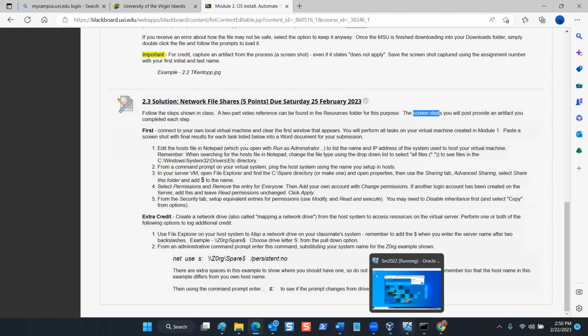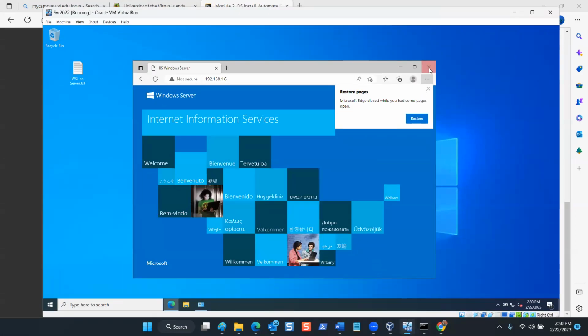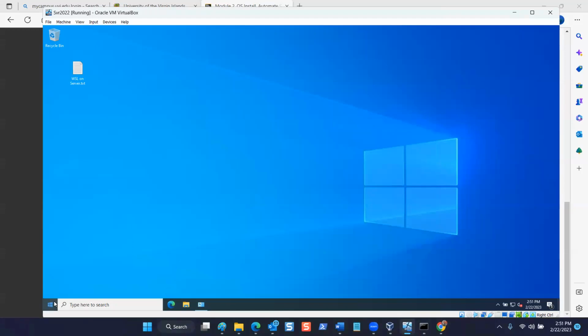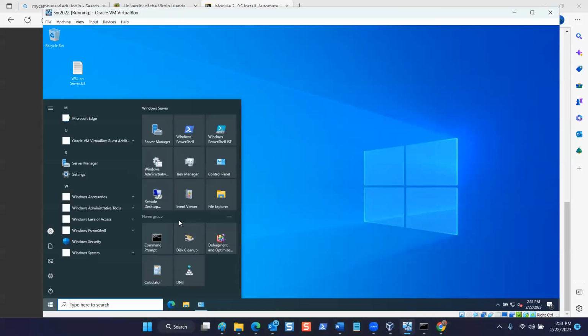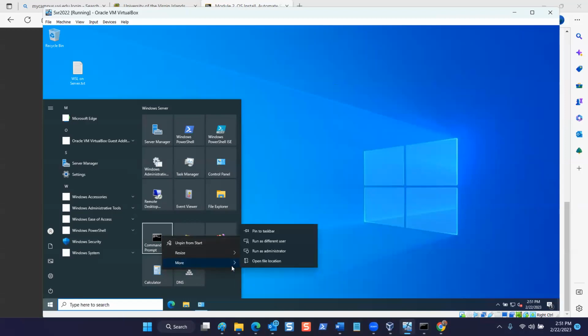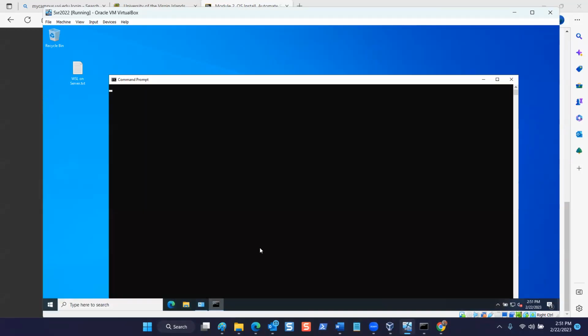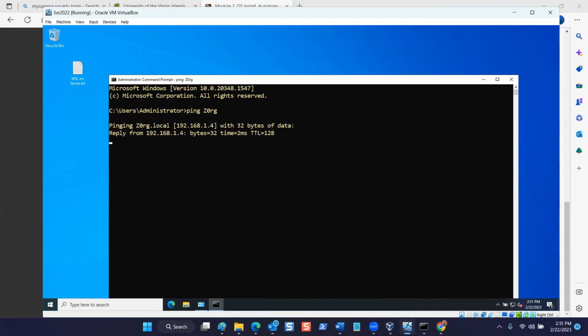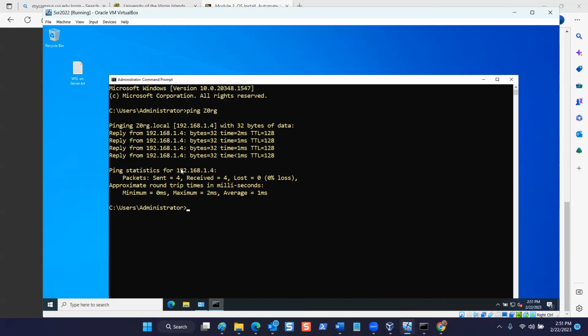On the host, I am going to ping my host. Ping Zorg. And there it is. And it's working. Everybody see that? I capture this screenshot.